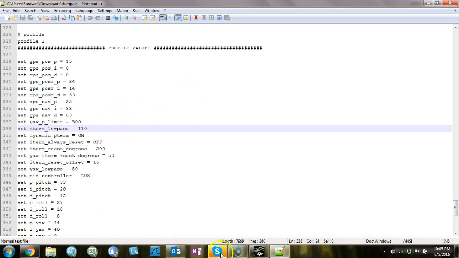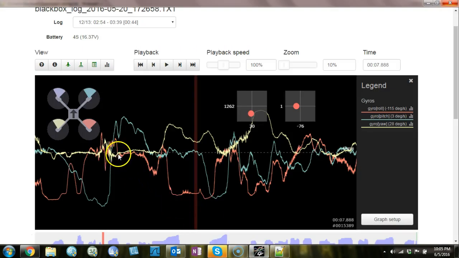What I wanted to check was, I want to make sure that these smooth-looking traces here, the thin lines that indicate you have a noise-free copter, are not due to just being filtered very excessively, which could cause its own kind of problems. And they're not. Those filter values are not excessively low, around 70 to 110 something for the gyro, and 110 is certainly a high value for the D-term. So we do not have excess filtering here.